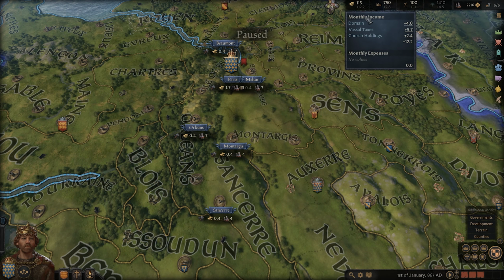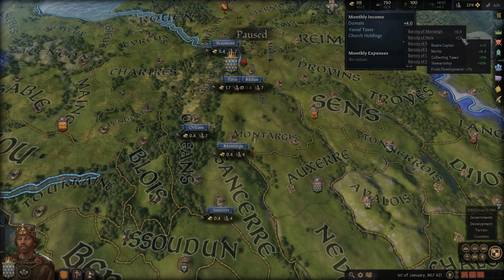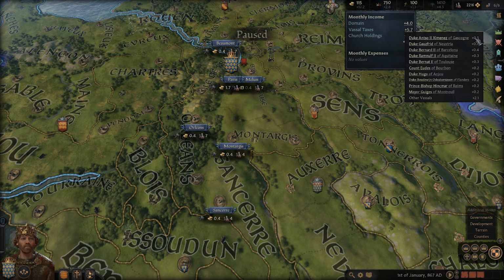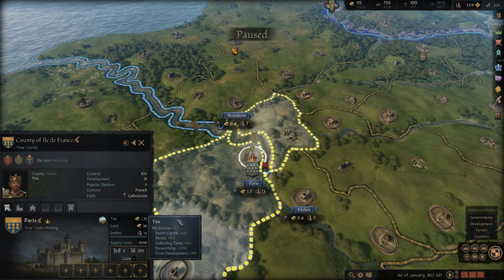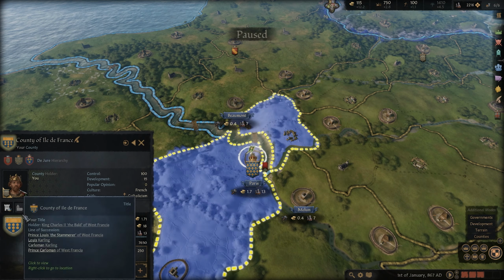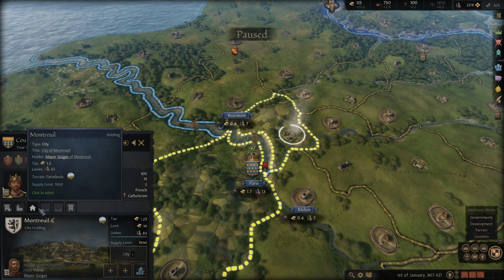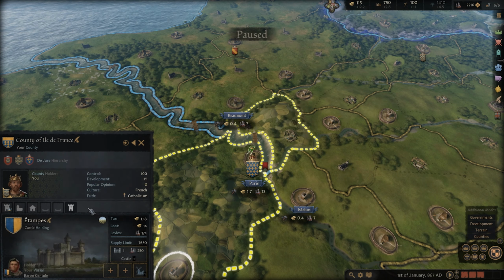The reason is that as the ruler of your holdings, you receive 100% of the taxes and levies that those holdings generate. Any lands that you give your vassals, you are receiving an extremely small percentage of anything that they make in the way of taxes and levies, which is why, as a rule of thumb for myself, if I ever conquer another faction and I'm way over my domain limit, I will always give away the holdings that have the lowest yield, as I want to keep the moneymakers for myself since I get every single bit of it.